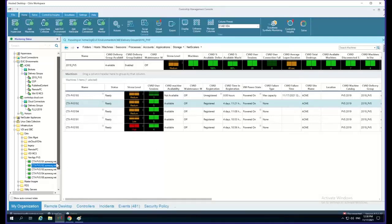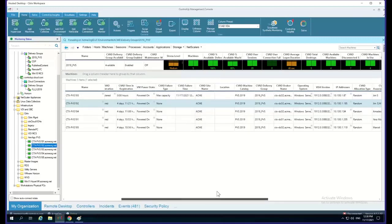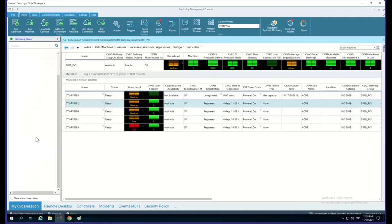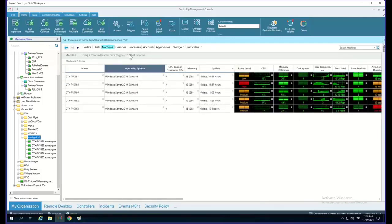So let's talk about automation. One of the strengths of ControlUp is its automation capabilities. I keep talking about how we can take these columns and do some interesting stuff with them. So I want to get into a little demo and show you how the automation works and what that looks like. I am going to focus on the machine here.